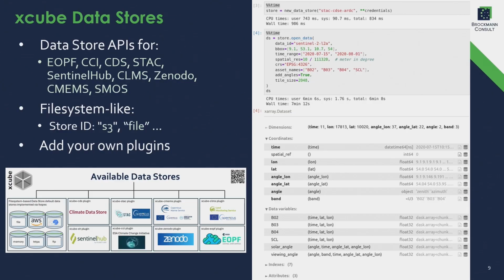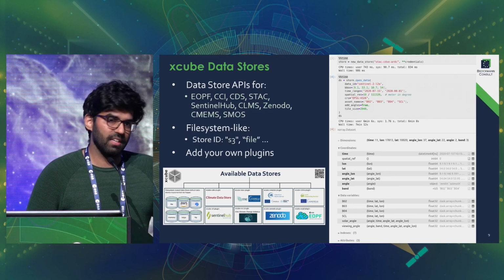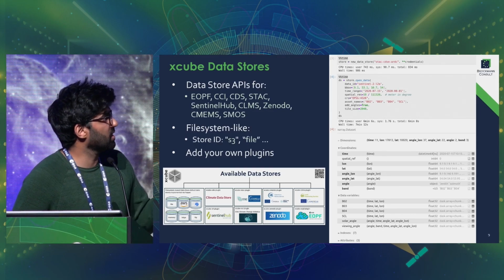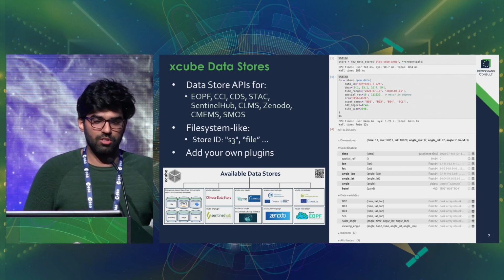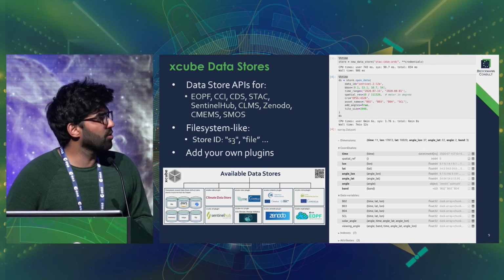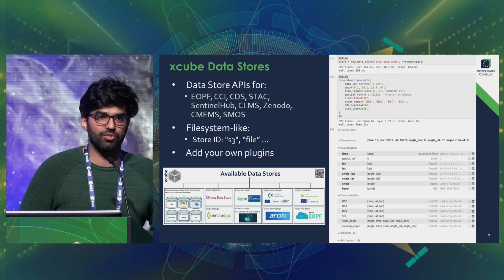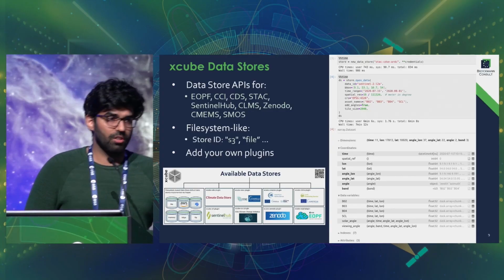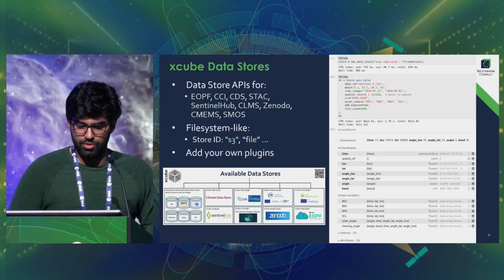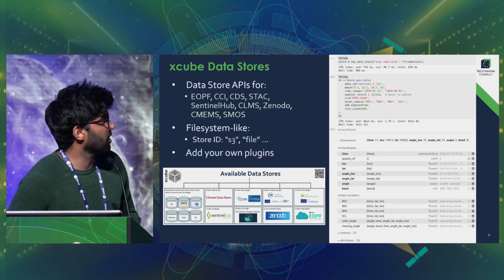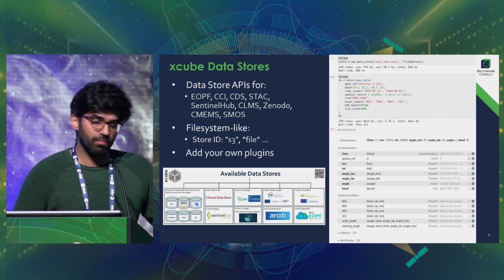And on the right, you see how we can create a data store. So you use the new data store function from the Xcube's library. You specify the store ID. For example, we need the STAC from CDSE in an analysis-ready data cube format. So that's stac-cdse-ardc. And then you pass in your credentials. And that's it. And then you just do .open_data. You provide the data ID, your specific parameters, your time range, bounding box, your specific spatial resolution, and your CRS and whatnot. And there you have it. Everything is lazy.